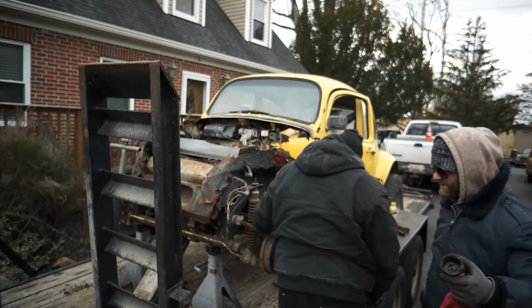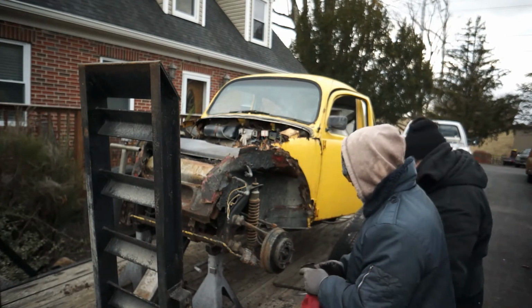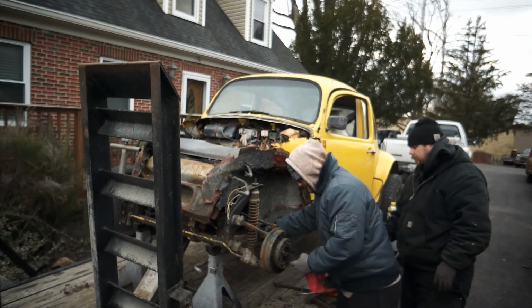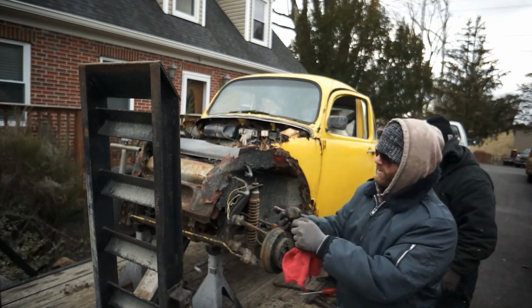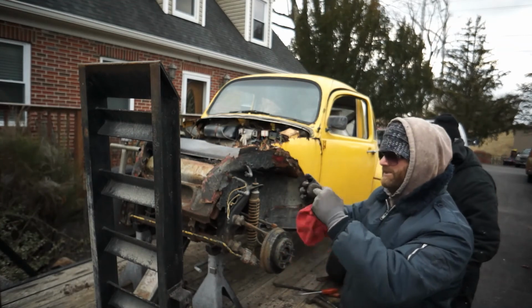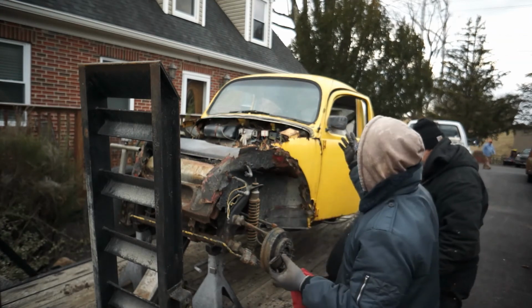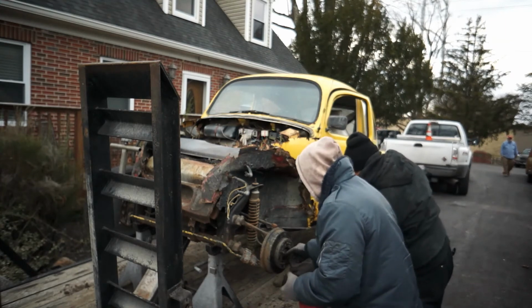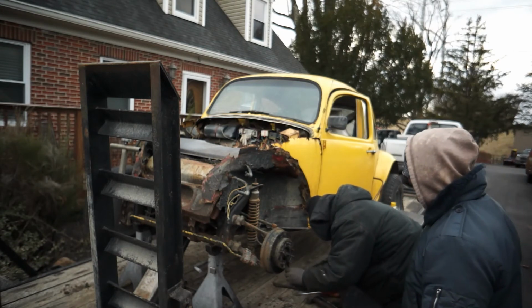You know, on the driver's side, the speedo cable actually comes up through this dang cap. It's weird, man. Volkswagen, I think that's why we're slowly falling in love with them. It goes into this little square hole here, and believe it or not, when that cable gets turned in here, it's raising your speedometer up and knows how fast your front tire is going. Now, if you did wheelies all day, it wouldn't show you were doing any miles per hour. So, you know, tighten this back up, and I'll be able to push that speedo cable back up through that dust cap that goes over your grease seal.